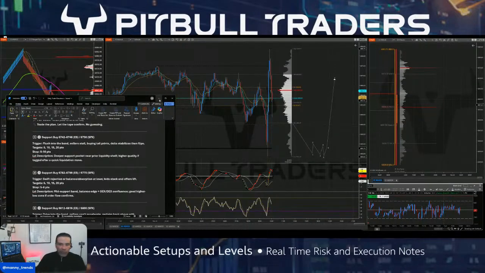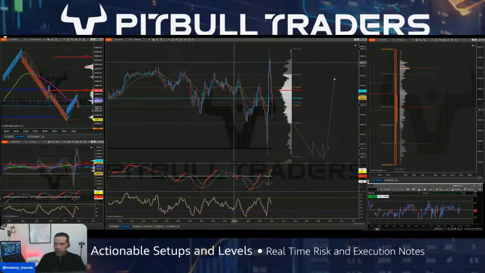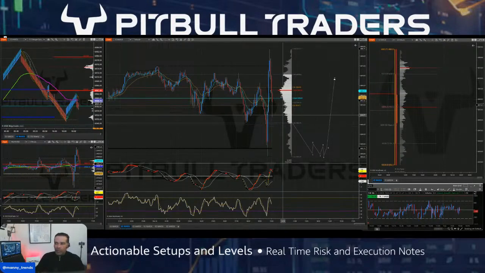So 42 to 46 ES is support, right? We just came down here and tested that. We just came down and made a low at 48.75, right? It's difficult because what's next is, okay, rejected from the lows, right? We breached the highs. We should see higher prices, right? But okay, then where do we get in where we can control the risk? Because easily on this day we can get in and be right and still get stopped out.